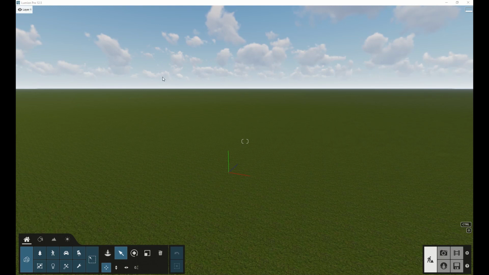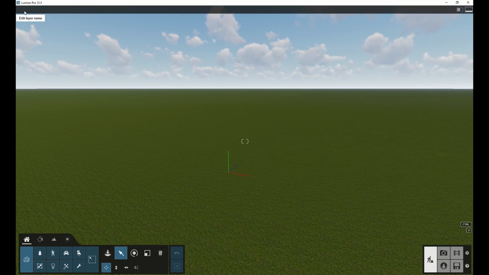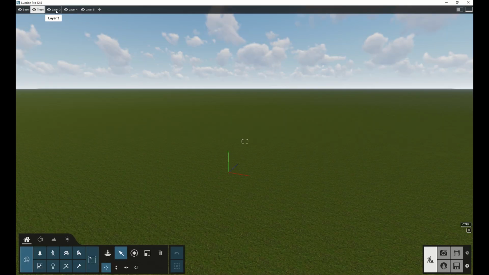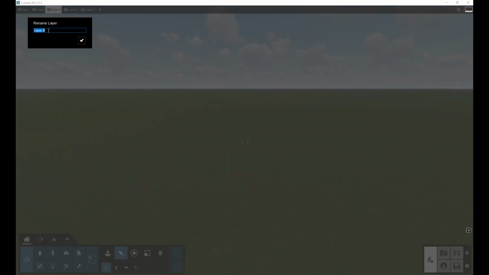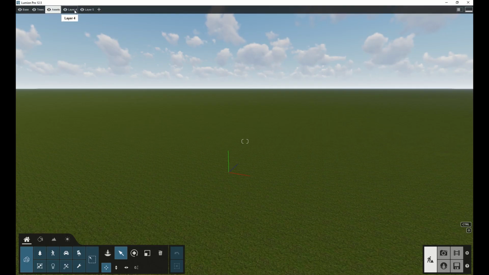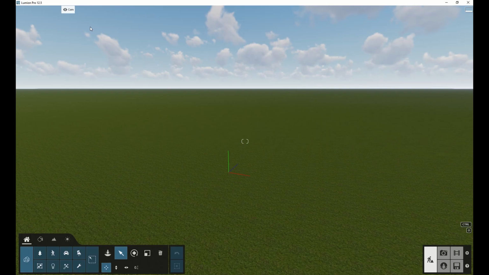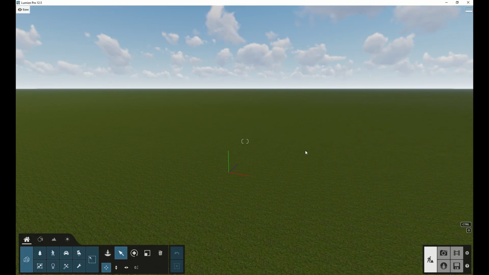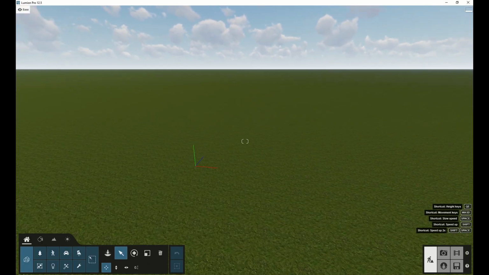Right, for those who haven't seen this before, this is Lumion. Just a little bit of housekeeping at the start. I usually configure these layer types to have a couple of different names. So you can see there base, trees, assets, cars and people, which are going to be things that we want to add into the scene layer on. The reason for this is we don't want to just have everything end up piled into one scene that we can't easily interact with.